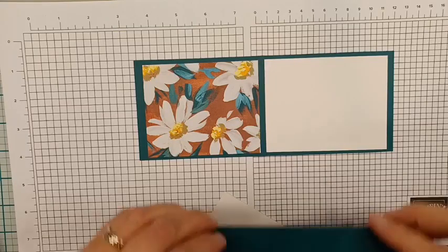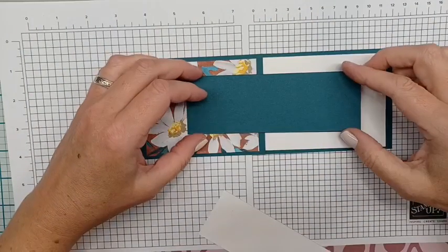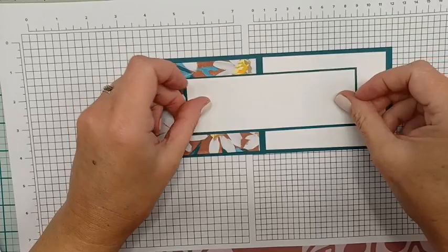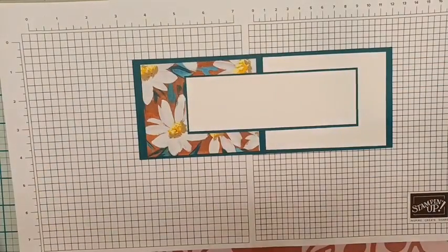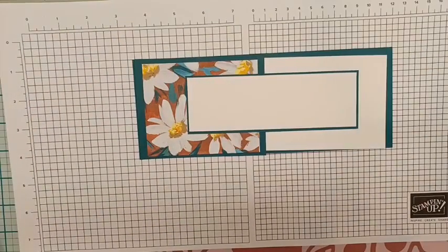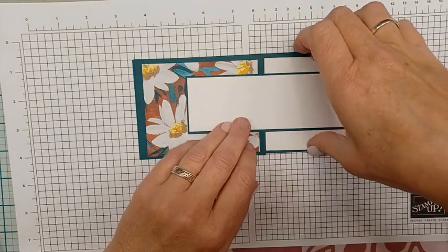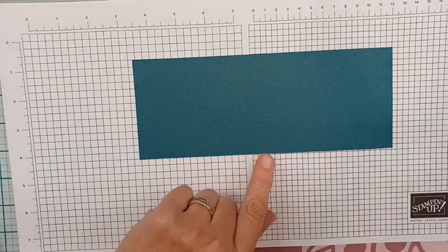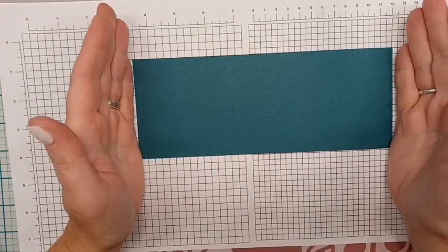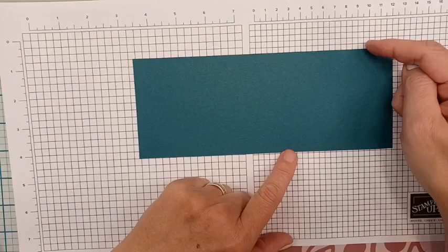And then what we're going to do is we're going to have this little piece of Pretty Peacock in the center. And there should be a piece that fits right on top. Just like that. Now you're wondering, that does not look like a very interesting card now, does it? No, it does not. But we are going to make some changes. Of course we are. All right, so let's get started. What we need to do is first work with the very first card base. We're going to take the very first card base because this is a little longer than it should be. So this should be 9 inches long by 3.5 high.